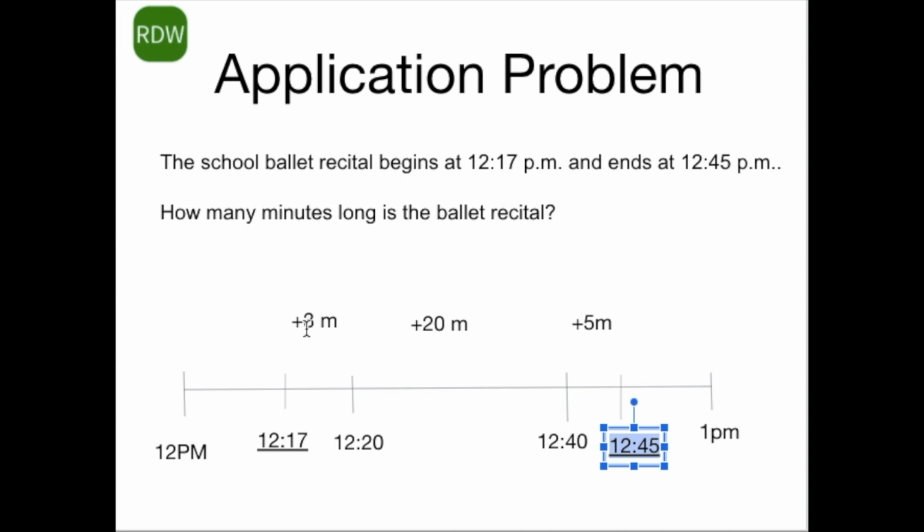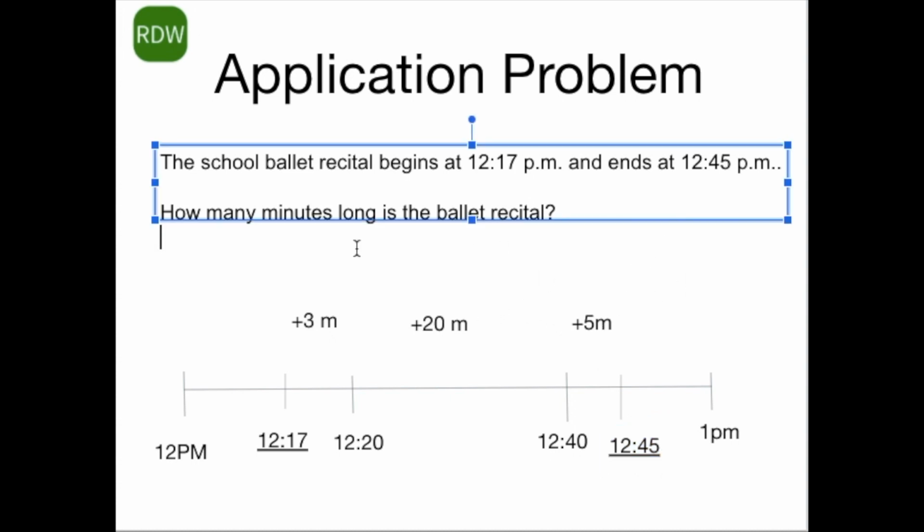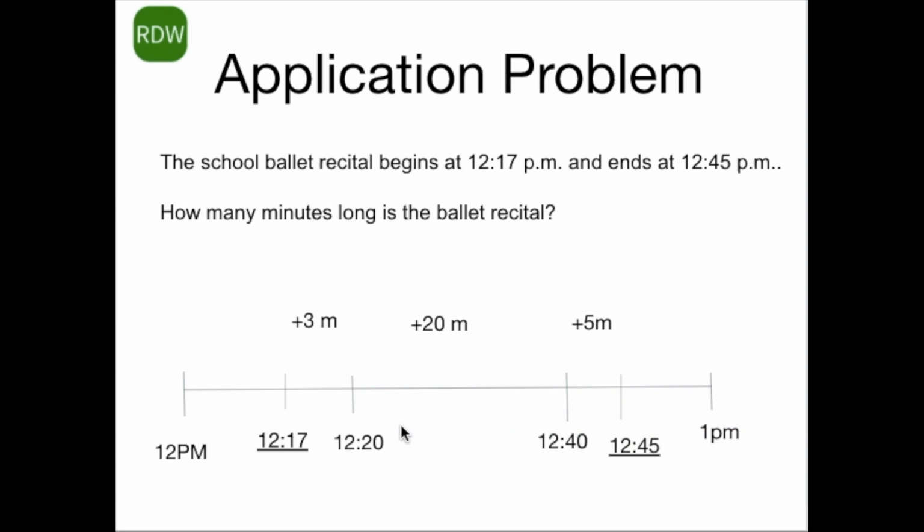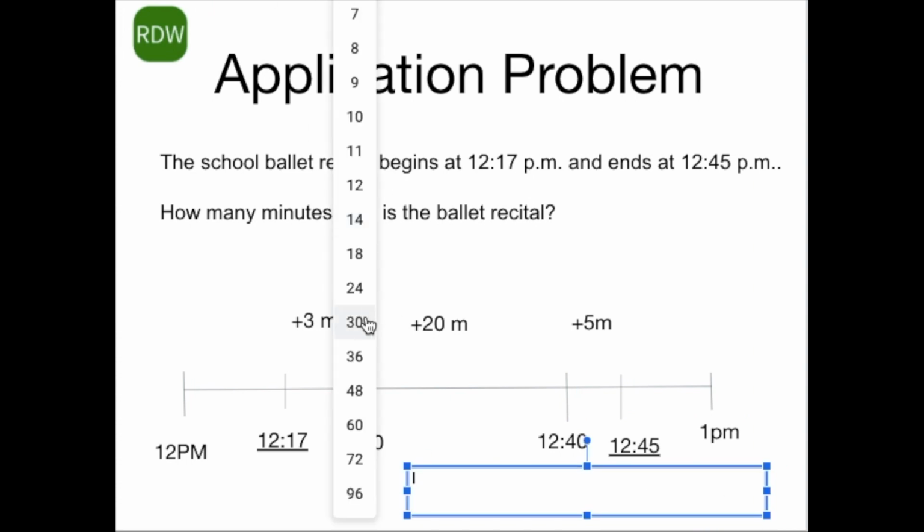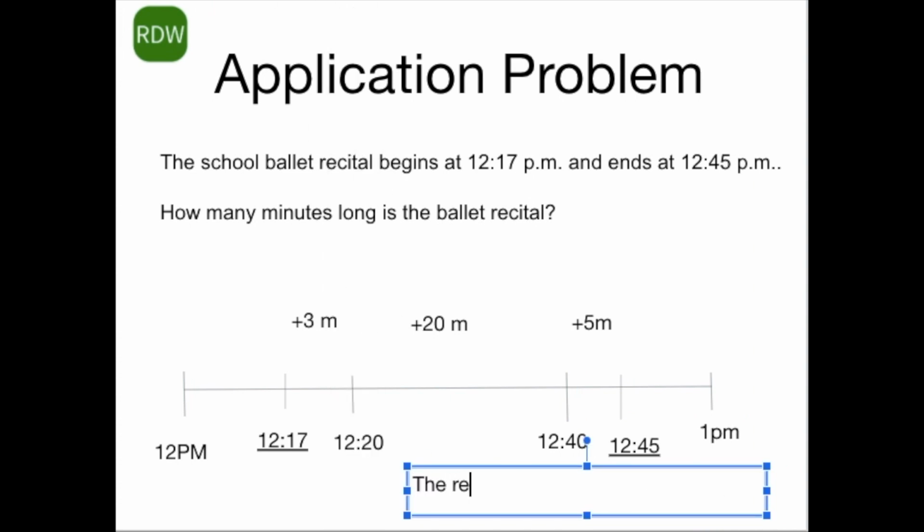I'm going to add 3 plus 5. That gets me 8. So now I have 8 minutes plus 20 minutes. The recital was 28 minutes long. I'm going to go ahead and write that answer down here. This is the write portion of my application problem. The recital was 28 minutes long.